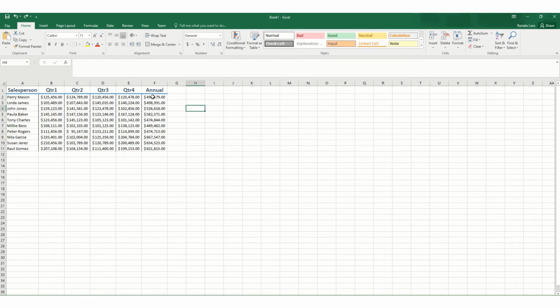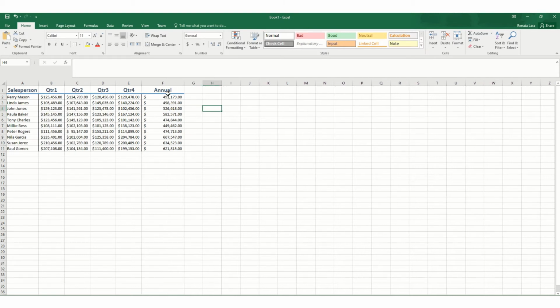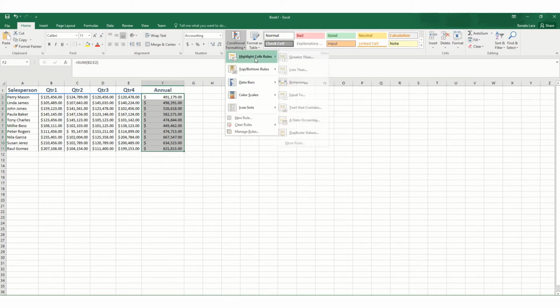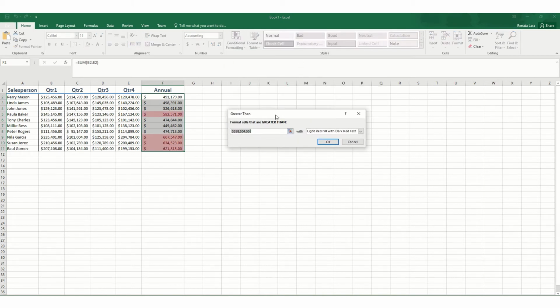So I am going to one more time. Well, let me make this wider. I'm going to make this one a 20. All right. I'm going to highlight my values, and I'm going to select greater than. And notice that it's telling me, well, you want to be greater than what? Well, maybe I'm looking at everybody who sold more than $425,000, which I think everybody did. So let's do $450,000.